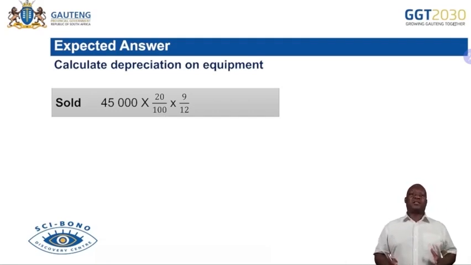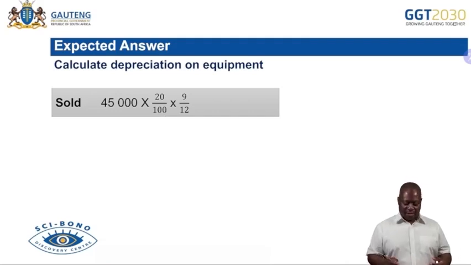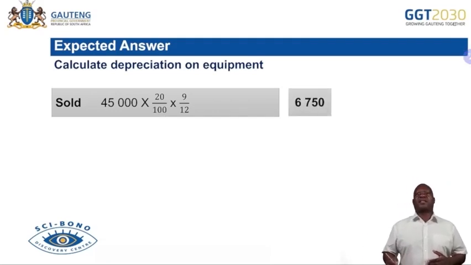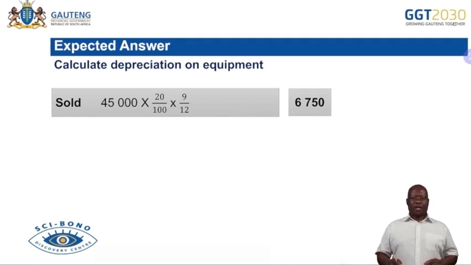So very important. We said when we are calculating, make sure that we are going to have our amount, we are going to have the rate, and we are going to have the time. And that's our art when it comes to accounting. Remember the art. So this calculation gives us 6,750. If your calculator is giving you another answer, I might have made a mistake, but please remember the most important thing in accounting is how we get there, not the result.